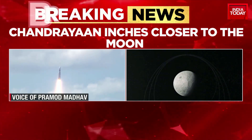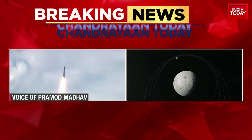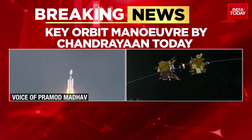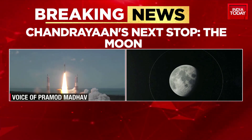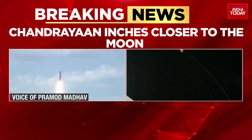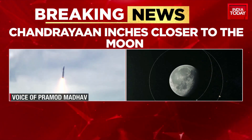So in case the moon lander has to land in certain areas, it can do a final correction on its own. Earlier there was a specific 500-meter location in which it had to land, but this time the lunar lander has been provided a set of directions by which it can land in any space, because ISRO wants to prove that it has the capacity to land on the lunar surface.